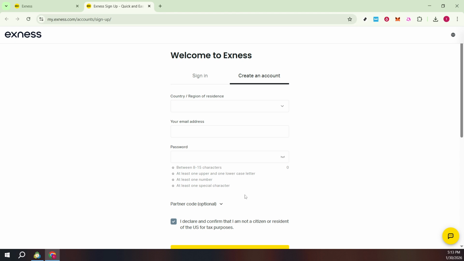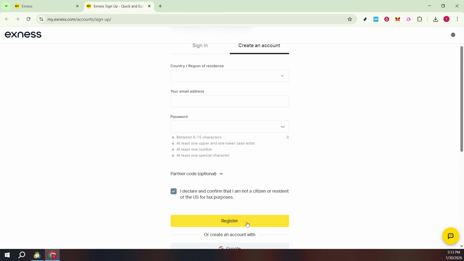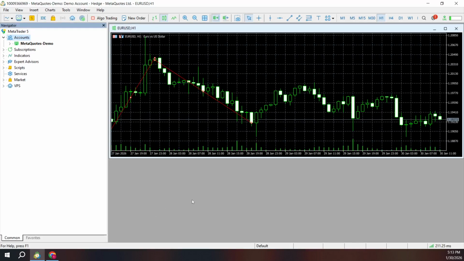Depending on your region and regulations, you might be prompted to confirm your email or provide additional details in your Exness personal area. Follow any on-screen prompts, then return once your account is ready. Now that your account is created, open Metatrader 5. If you already have MT5 installed on your computer, launch it. If not, you can install it from the official Metatrader 5 website for your operating system. Once MT5 is open, we'll connect your new Exness trading account.